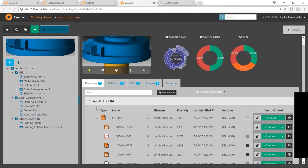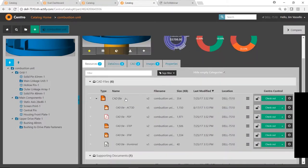So one of the things that this pipeline has done is that it's taken the CAD file and brought in the assembly structure over here on the left, but it's also done all these other things to that CAD file. It's extracted the Spinfire file, a PDF file, a step file, Spinfire web file, a thumbnail. In the background, it's also extracted physical information, volume, surface area, and so on and so forth. So all totally automated. You don't have to have somebody creating step files, which I know a lot of companies do, or JT files, so they can send that to a supplier. This will just do it all automatically.